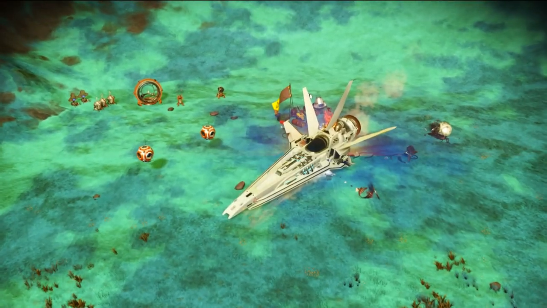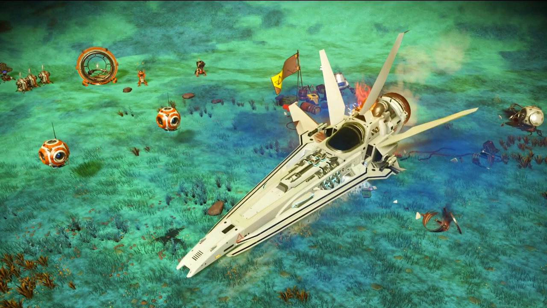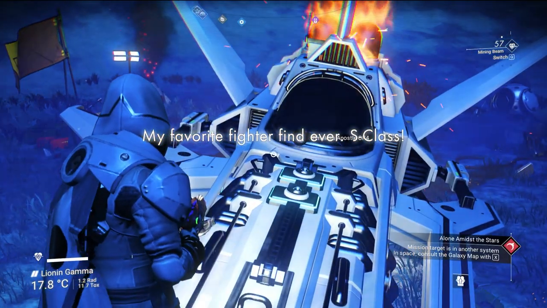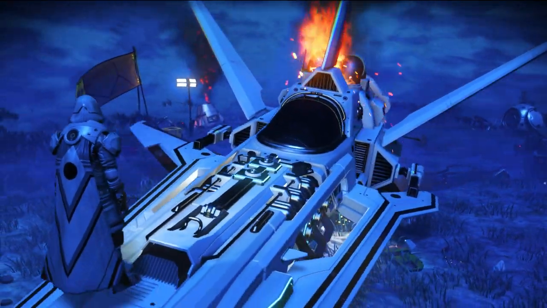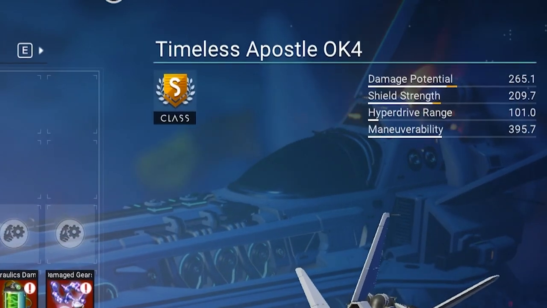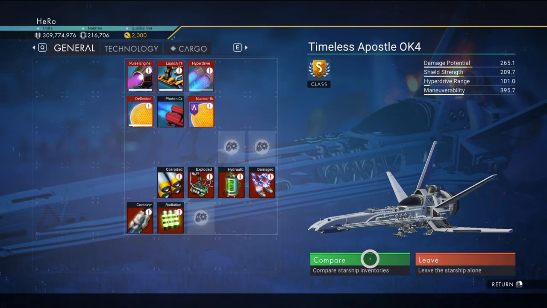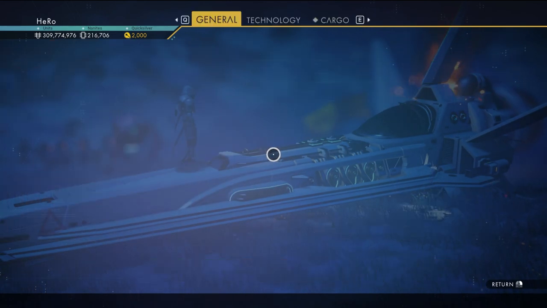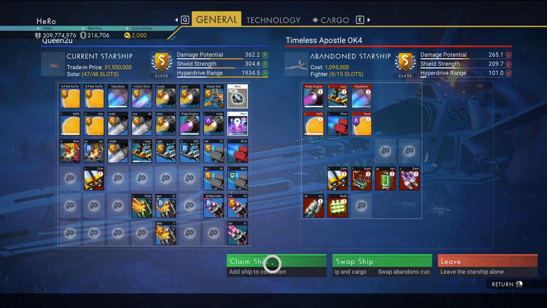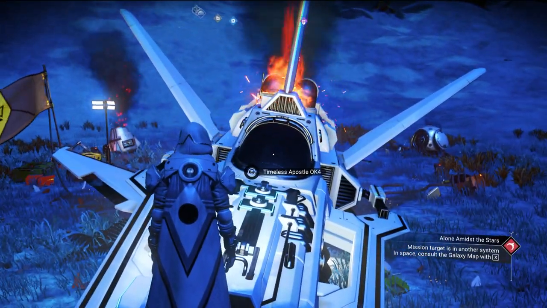I searched over and over and I never saw a white ship like this one. Let's get it right away. Look at this. This is the best fighter ship in the game. I don't think this exists in Euclid Galaxy. So you should come get this one. And we can claim this perfect ship. I'm gonna keep this one forever.